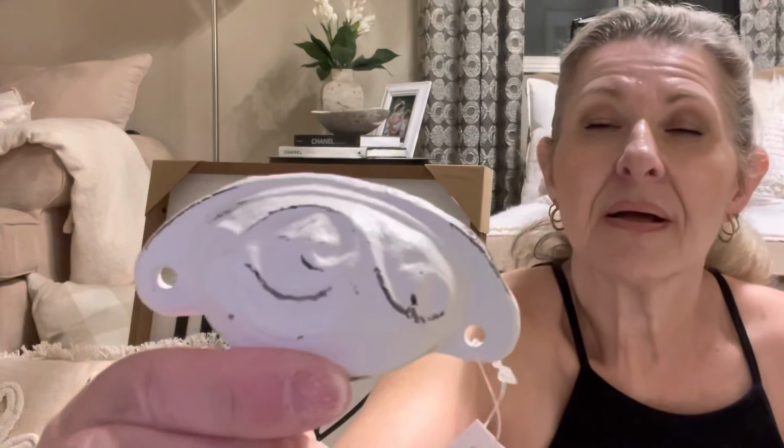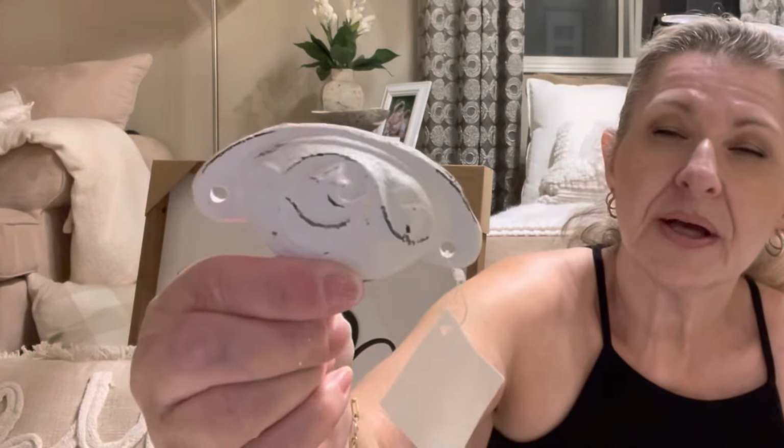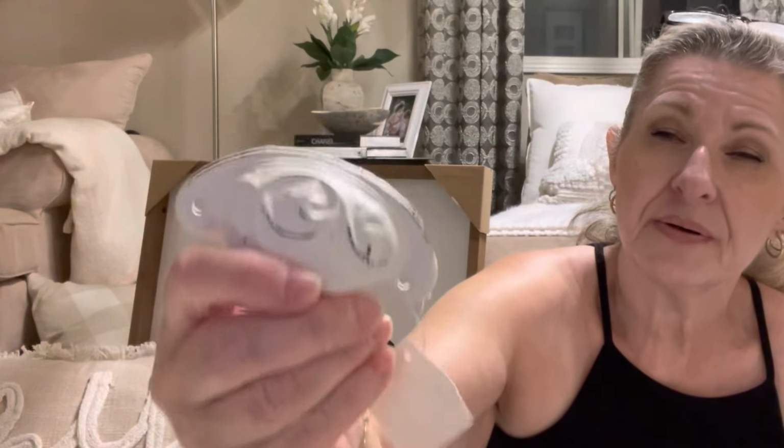And look at these gorgeous things I got at Hobby Lobby. And this would cost a fortune if it was custom. And it was $5 regularly, and it was all half price, so they cost me $2.50, and they're heavy metal. So I bought 3 of them to put along there, and I'll show it to you when it's done.